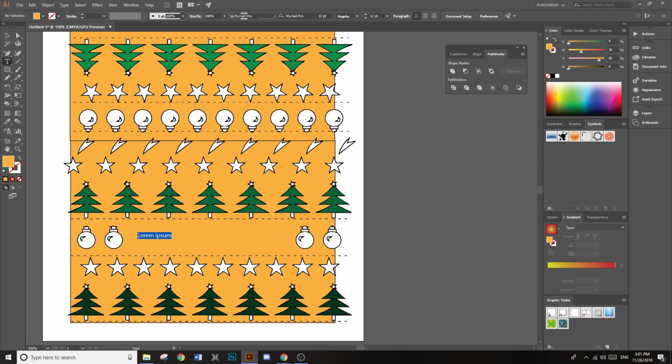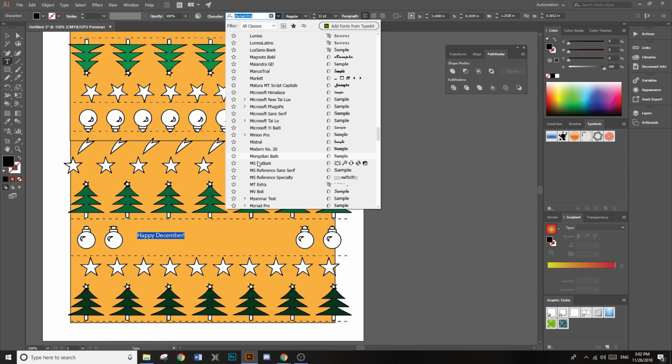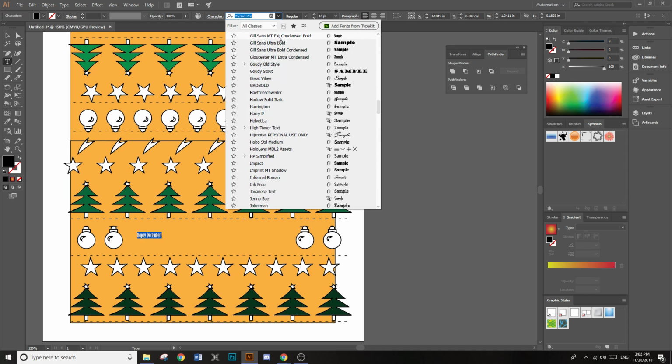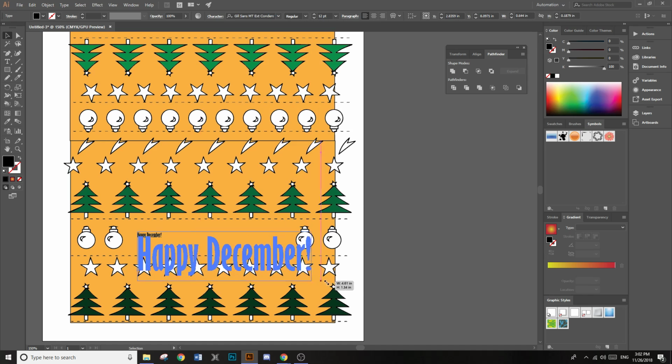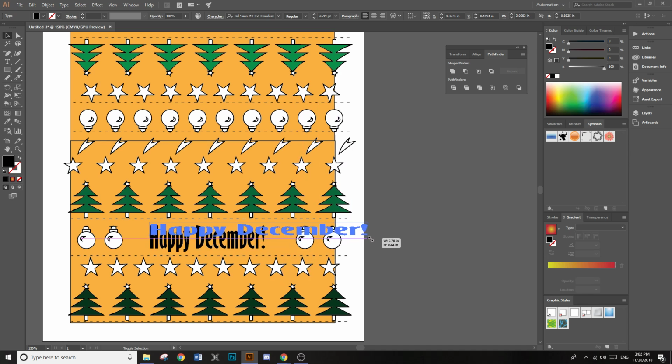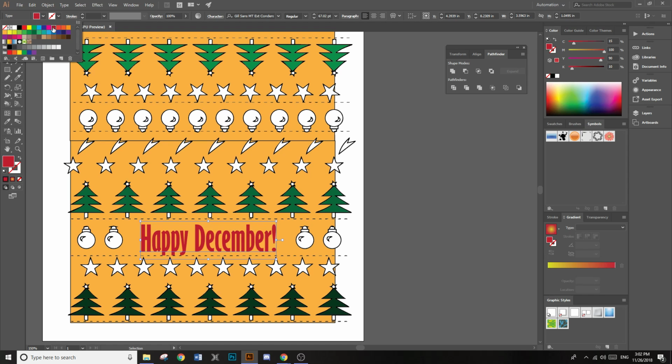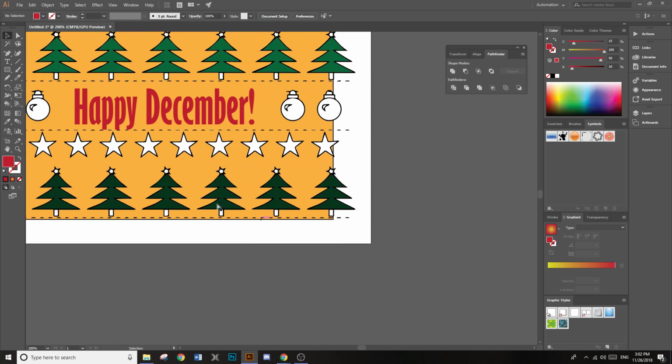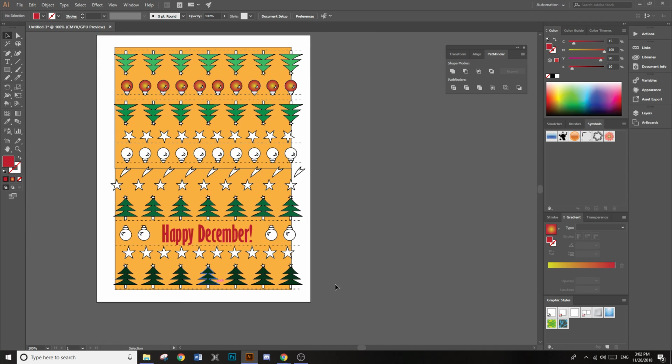Now I'm going to hit T for text, and I'm going to say, Happy December. That's a Harry Potter font, so always good, really. Select a cool font that will work, make it bigger. I held shift as I did that so that I don't stretch out my words, because that is bad. And let's turn that a different color. This will be great. A little busy, but you know, could be fun.